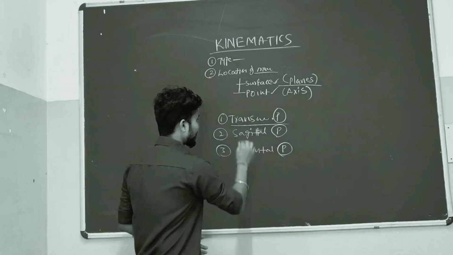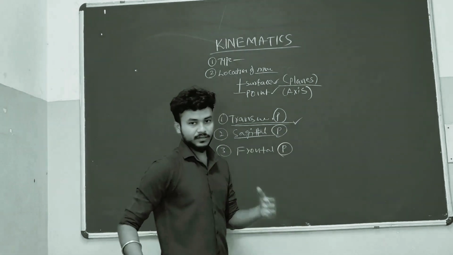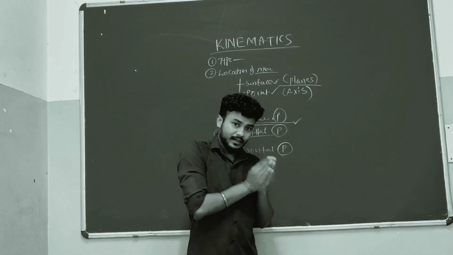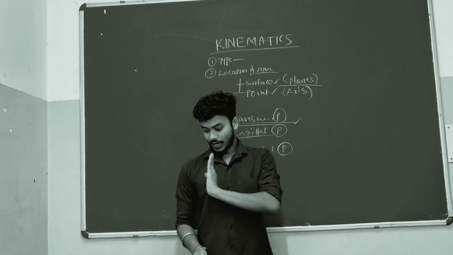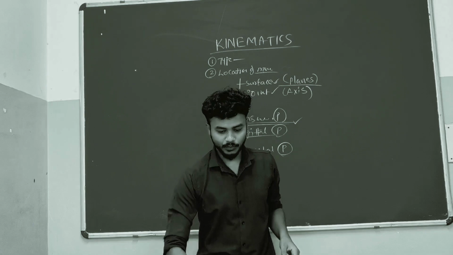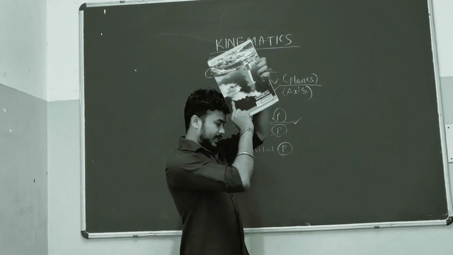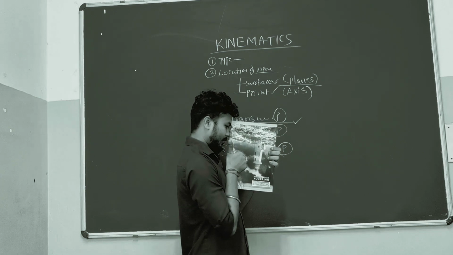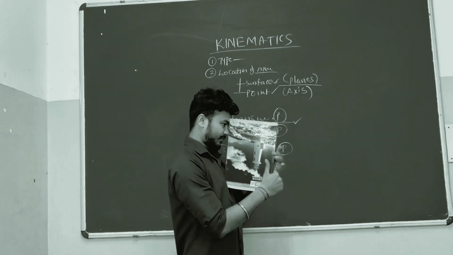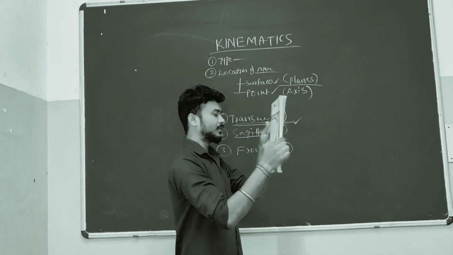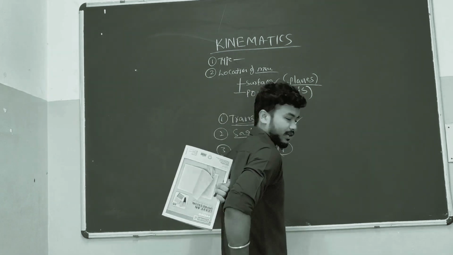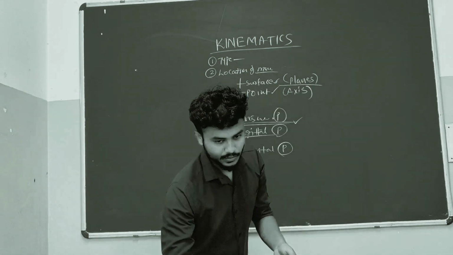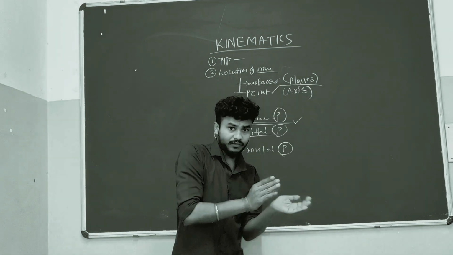Now the sagittal plane. The sagittal plane divides the body into right and left halves. Suppose one plane is coming like this, it divides the body into this right half and this left half. It will be the same posteriorly as well. This is the right half, this is the left half. So this is the sagittal plane. It divides the body into right and left parts.